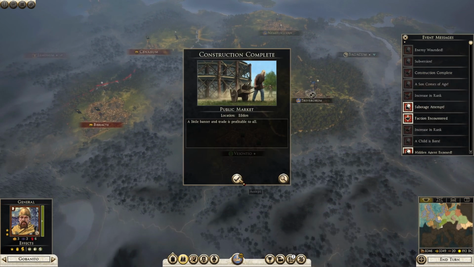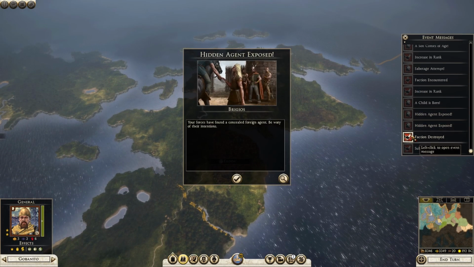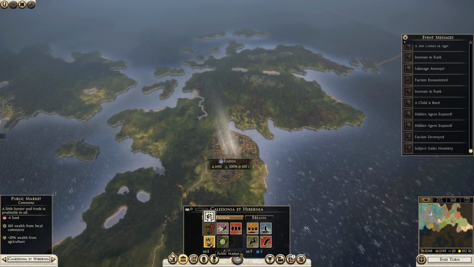What do we get? Public market is done. Oh, we're looking good up there. Okay, I'll check you in a moment. That's Iceni we've got as well. Let's have a look. Cannot say any of the names, by the way. Yeah, so we managed to finish the public market.